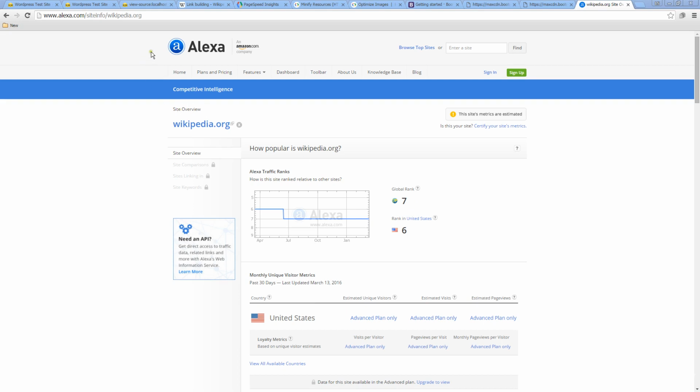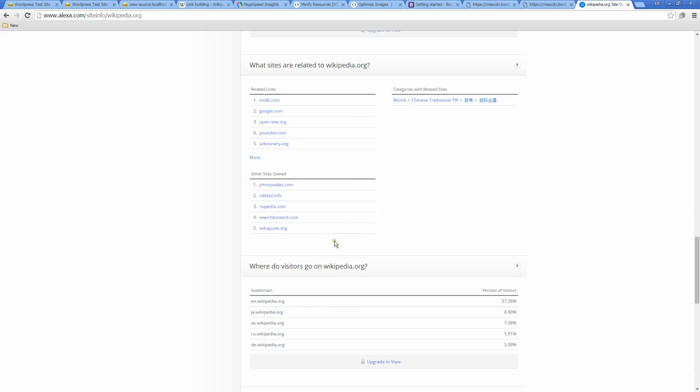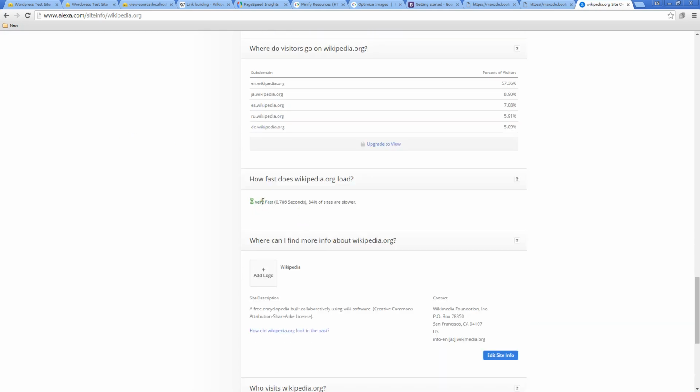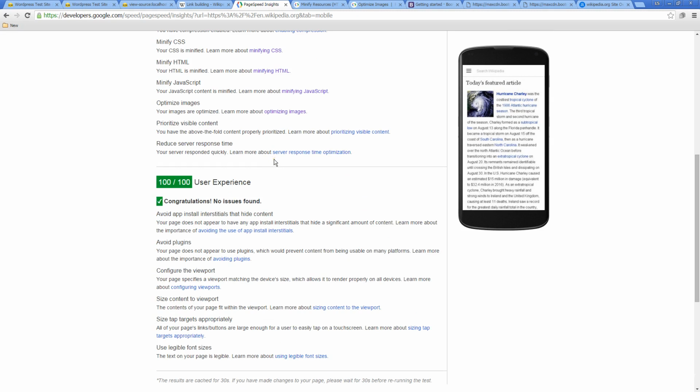When I go to a website like Alexa, this is a website where we can get some information about other websites and domains. Again, I've put in Wikipedia, and right down here at the bottom, we do have a load time. It's a very fast load time. 84% of the sites are slower. There are a few different places here, and I'm going to be providing links for these within the resource section of this course, so that you too can check out loading time and see what you can do to update and improve your loading time.